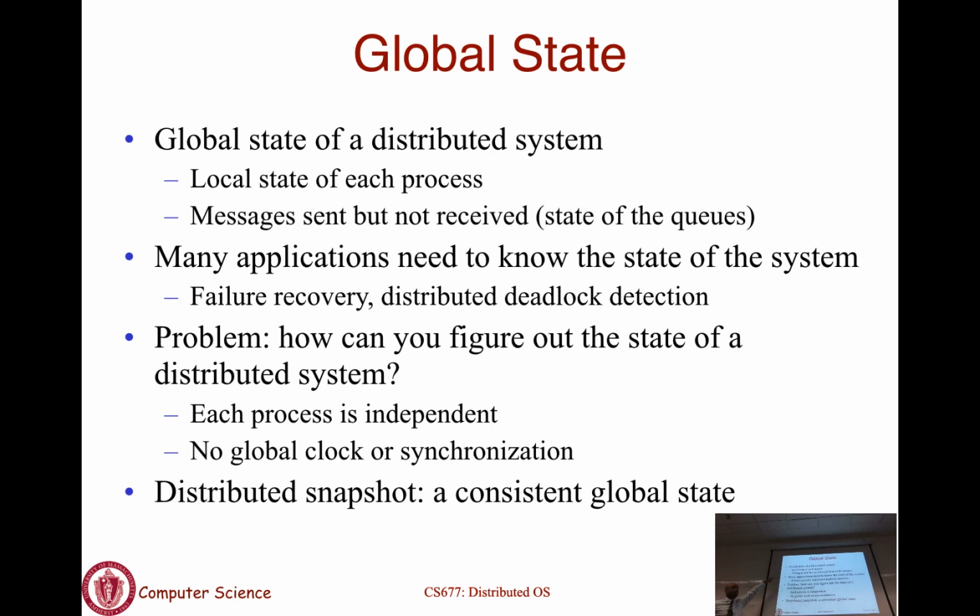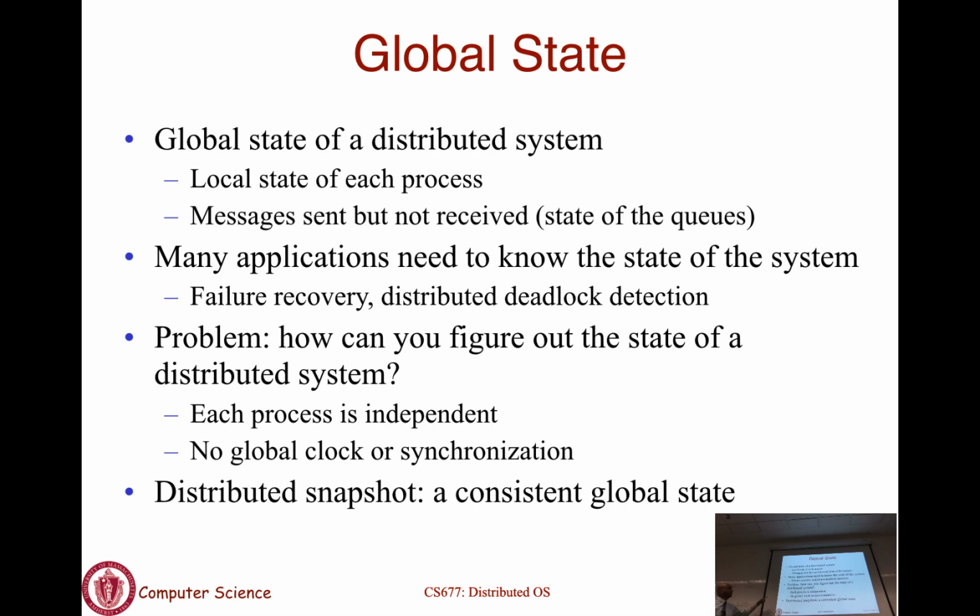A global state of a distributed system is defined to be the local state of every process, which is the memory contents of every process at some time, as well as all the messages that are in transit. So, we will take the memory contents of each of the n processes and every message that is in transit, and that is going to be defined as the state of your application at that time. If you had a centralized process, you know that its state is essentially its memory state. Whatever is in memory is the state of that process at that time. Memory state plus registers, to be more precise. The same is true here, except that we will also add messages in transit.